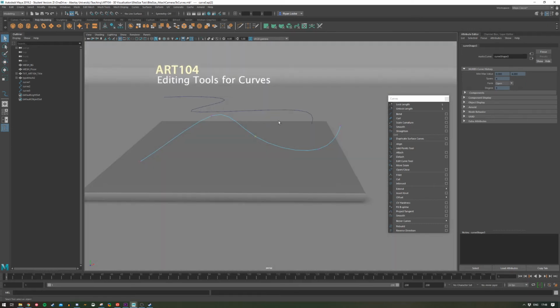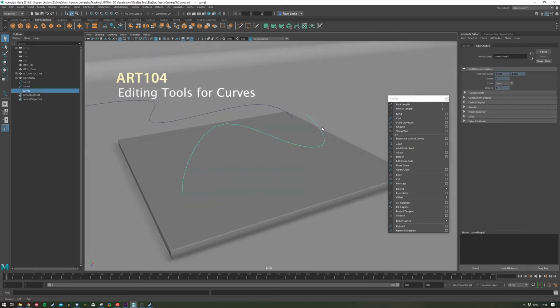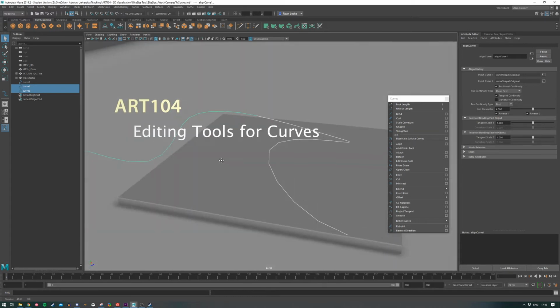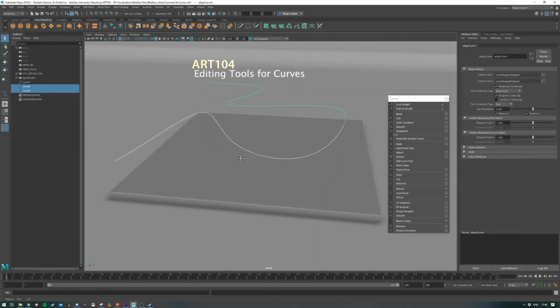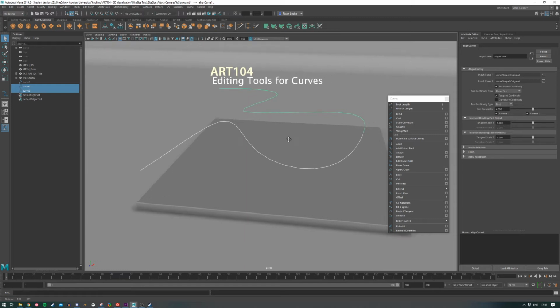Now what's really useful about the Align tool, if I click this as an object, and then re-click here, and then click Align, look how it attaches itself to the end of the previous curve and lets me actually continue it, which is really super useful. So we can actually do sort of animated curves, and of course we can now think about continuing that curve further, and in some instances that's exactly what some people are looking to do.